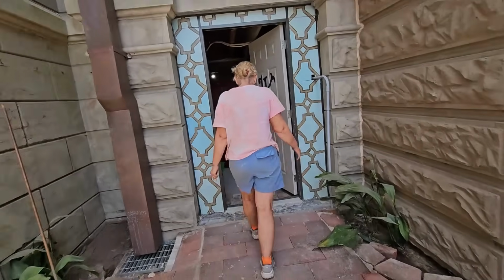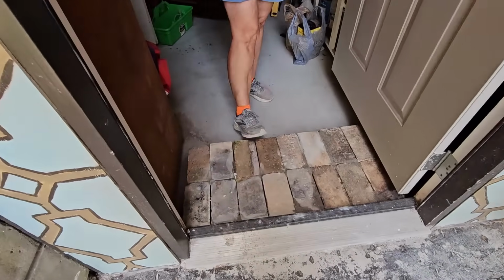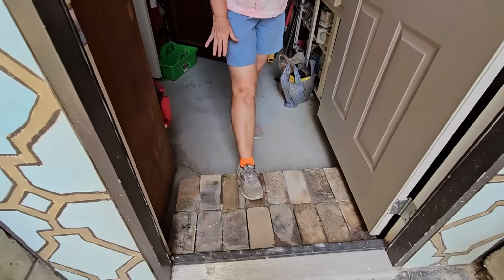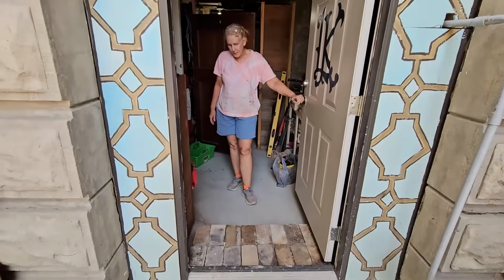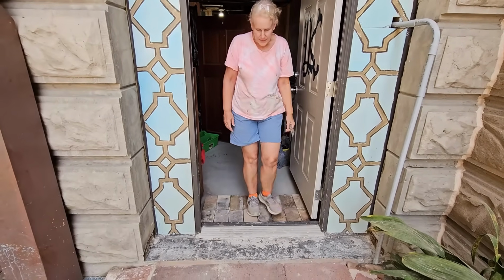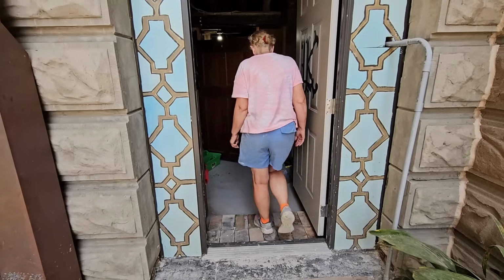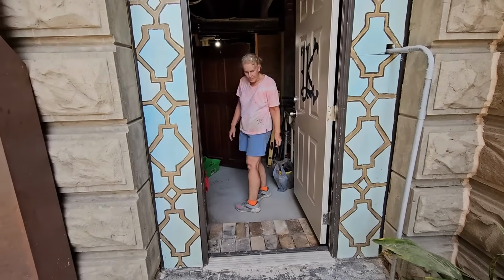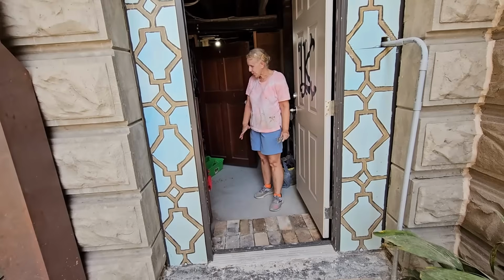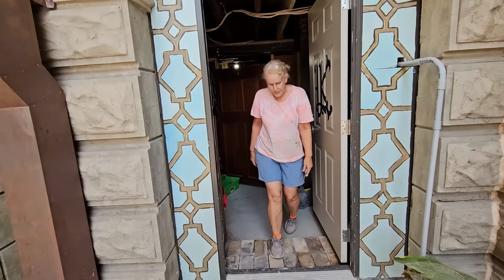And I don't think I showed this because this is new. So this is another tripping hazard. It's a big step down, and everybody stumbled over it. So now we've got some cool bricks to make a step up and a more level step out, so you don't clunk down. And it's enough of a color change visually that you see it, and so you won't step off and fall. So that makes us happy.